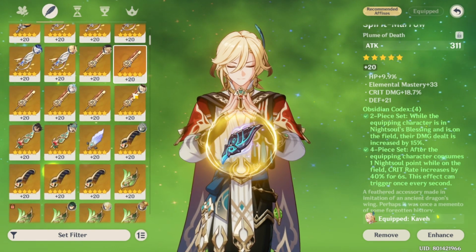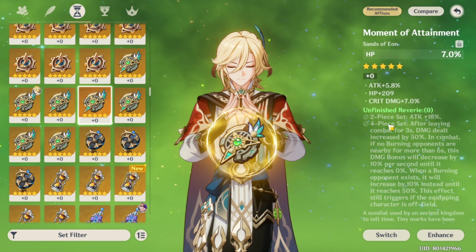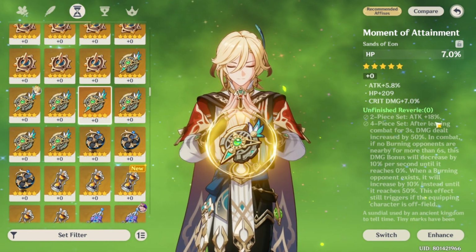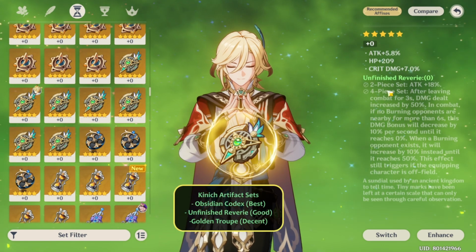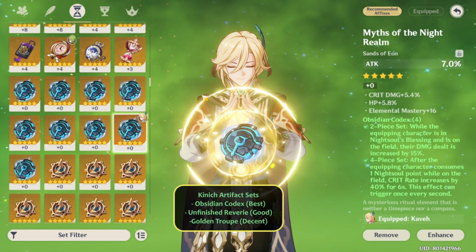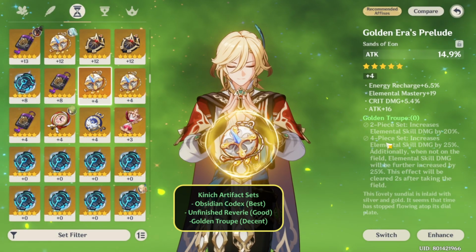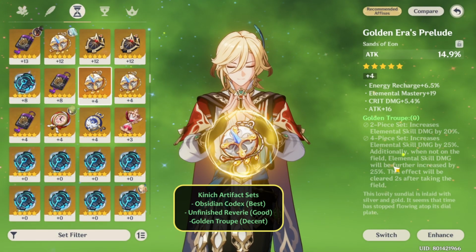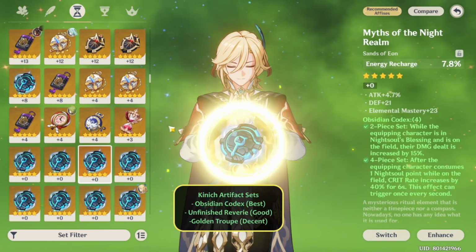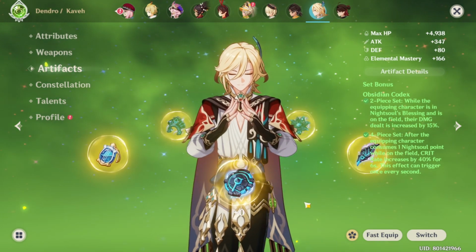However, other than that, if you're probably farming the domain in Unfinished Reverie, then this is pretty much okay as an alternative, pretty good because it gives you attack increase, and also in burning-related reactions it will give you a buff, so it's good as an alternative if you don't have Obsidian Codex yet. And of course the last one, if you have 4 pieces of Gilded Dreams... Golden Troupe, this is fine as an alternative while you're still farming Obsidian Codex, but of course the best one is still Obsidian Codex.